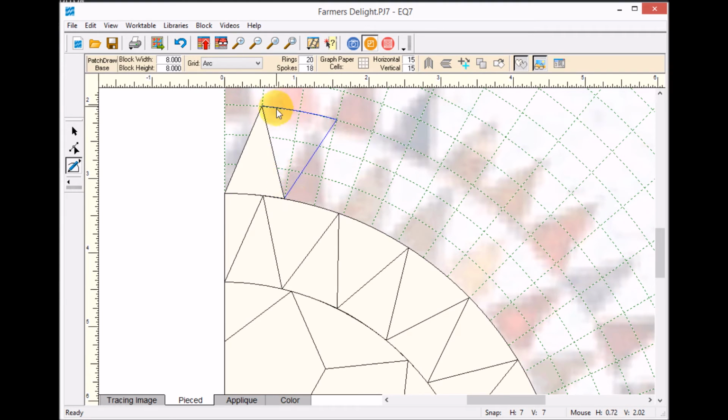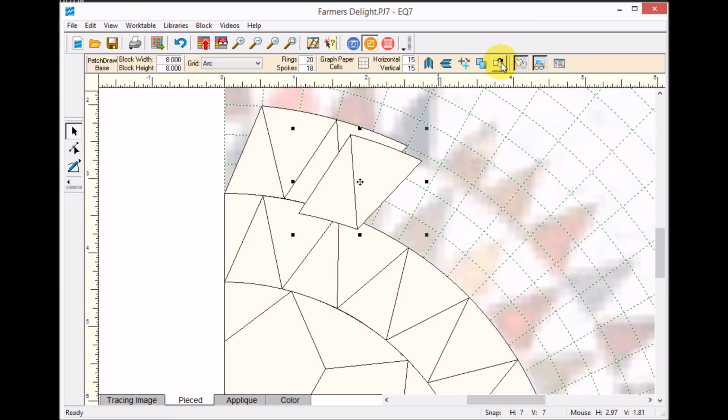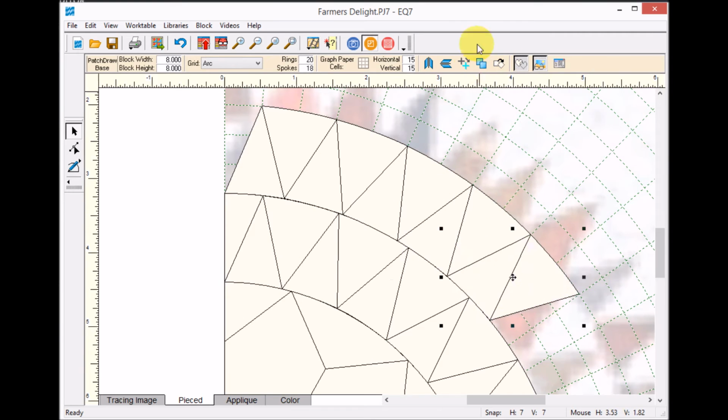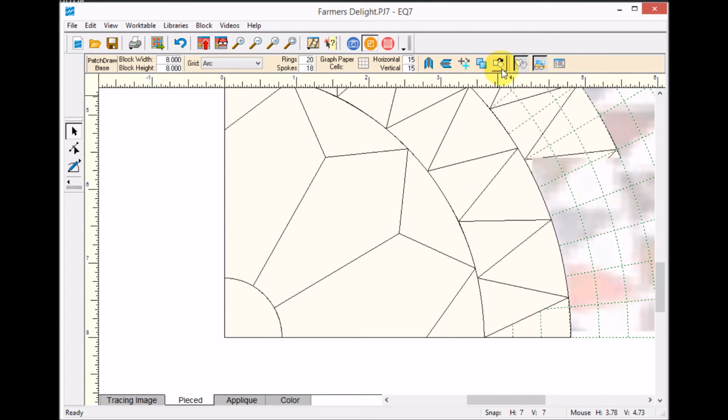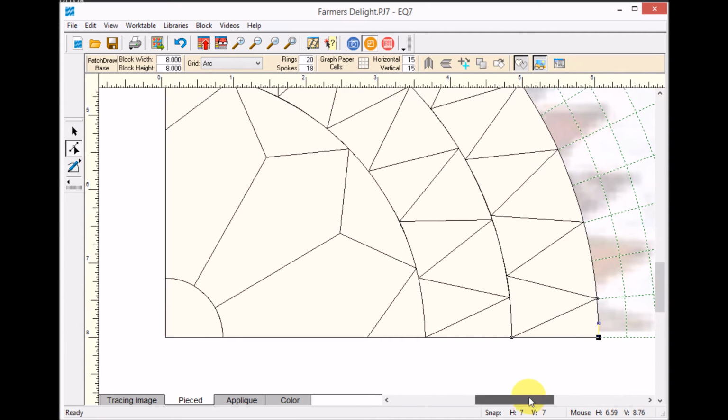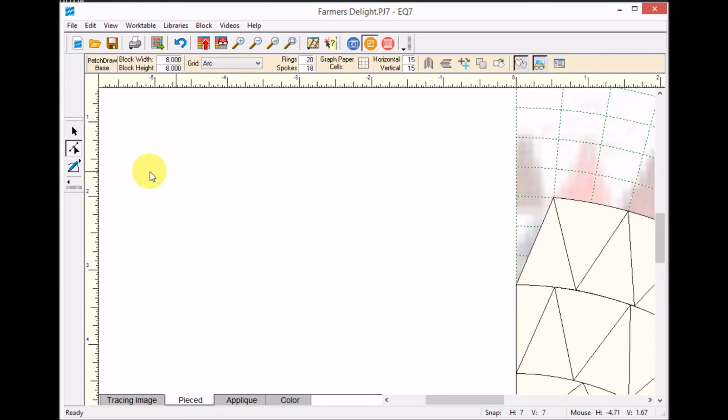And again, I'm going to do just one of the bottom ones and one of the top ones. If I use my shift key, I can select now both. Clone, rotate twice. And continue to clone and rotate twice on that. And to fix that last one, I use the shape tool, select that node, and drag it in place. And I'm going to go and then just draw the one on this end, and I'll do a refresh.